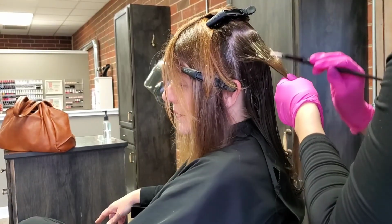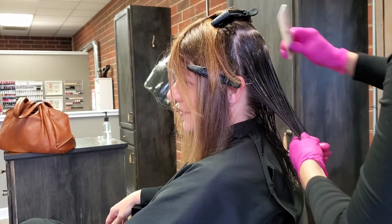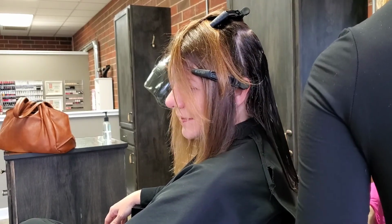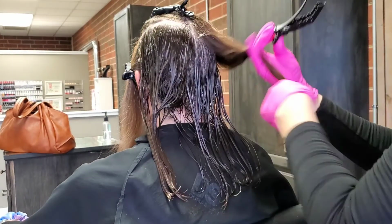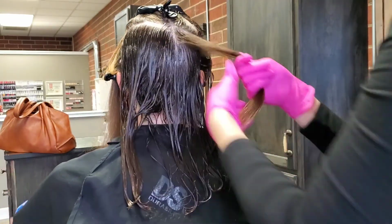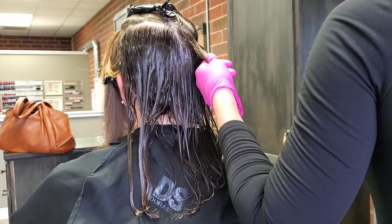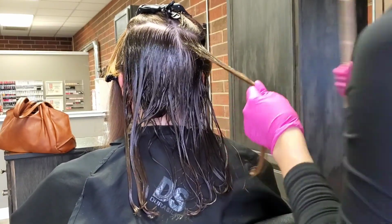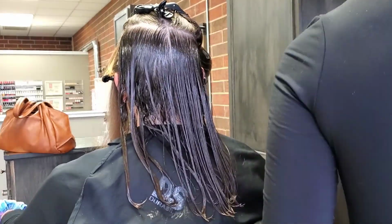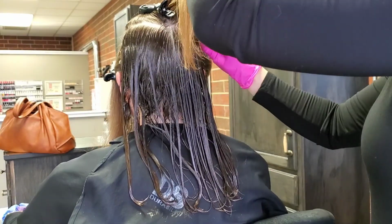The next step in this process is applying the keratin. As you can see here, I apply starting about a half an inch from the root and then just comb through. Once I'm combing through, it'll push a little bit of product to the root, but it doesn't really need to be heavily saturated there just because that hair is brand new and fresh and pretty loaded with keratin as it grows out on its own. And then we're just combing through so that there's not too heavy of a buildup and it's really even throughout the hair.